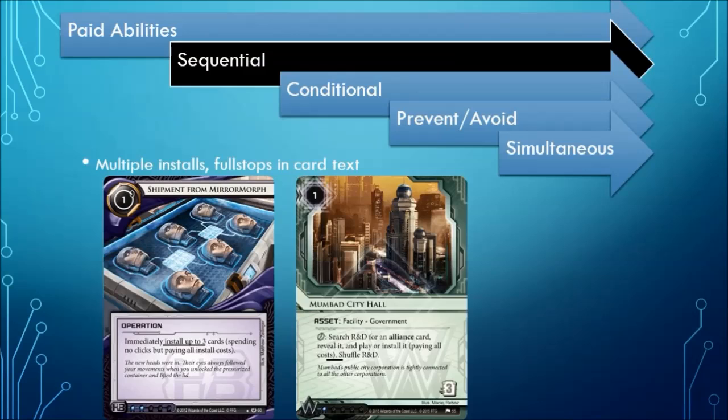Moving on to priority 2, sequential abilities. Now this again is another special one because it's not actually something that is technically defined in the rules text or the FAQ. You could say it's something I made up myself. But essentially what I'm trying to encompass here is anything that occurs in sequence. Examples of this are cards with multiple installs, such as Shipment from Mirrormorph, which reads, immediately install up to 3 cards. The installing of each of the 3 cards is sequential. This is stated in the FAQ. Another example of sequential effects are full stops in card text. I know this is very iffy, but in general, when there are full stops in card text, you should resolve the first sentence in its entirety before resolving the second. And this takes place at priority 2.